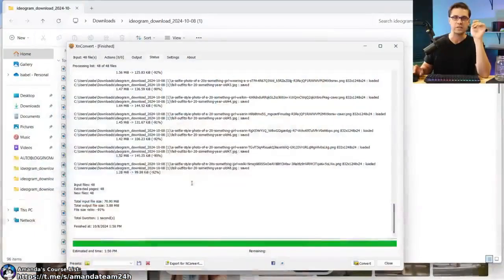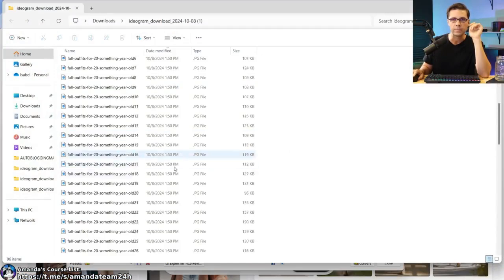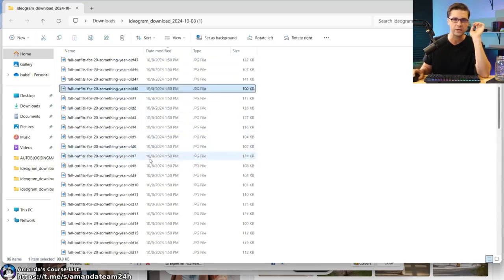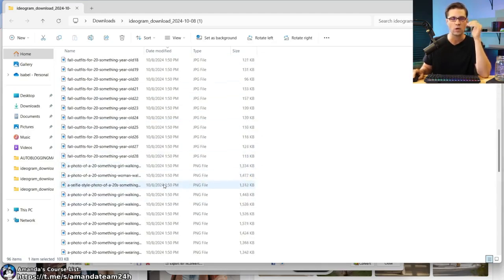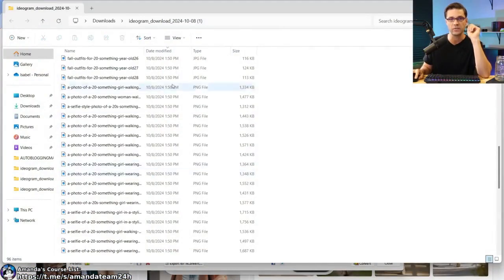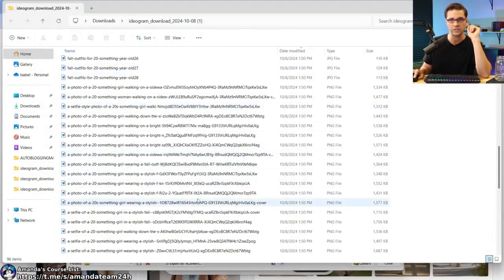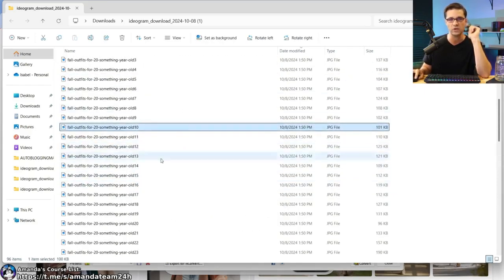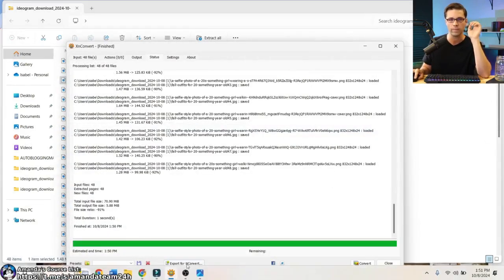And another reason I haven't mentioned this is Ideogram, it saves it. What does it save it in? It saves it in, let's see here, PNG. Which is cool. PNG is good too. But maybe by doing this tactic here, changing file names, it just makes it more our own. It makes it less susceptible to algorithmic changes, maybe, right? Because if you're just pumping straight native from Ideogram with all these strings of characters, not the best. So I'd like to strip all the data, the metadata here with XN convert and make a file name in a JPEG. Wonderful.